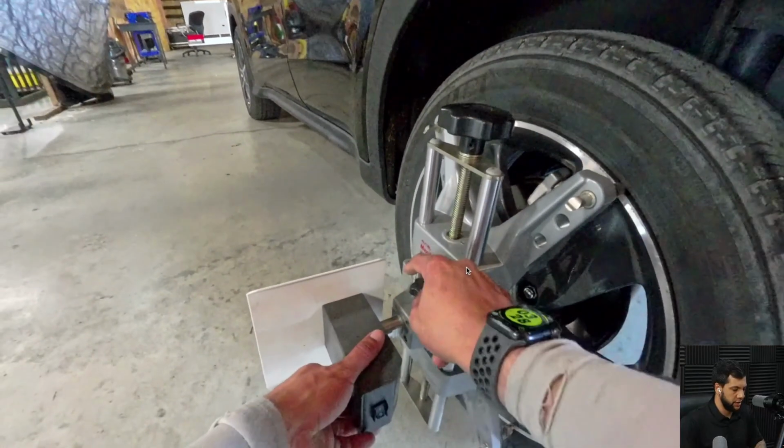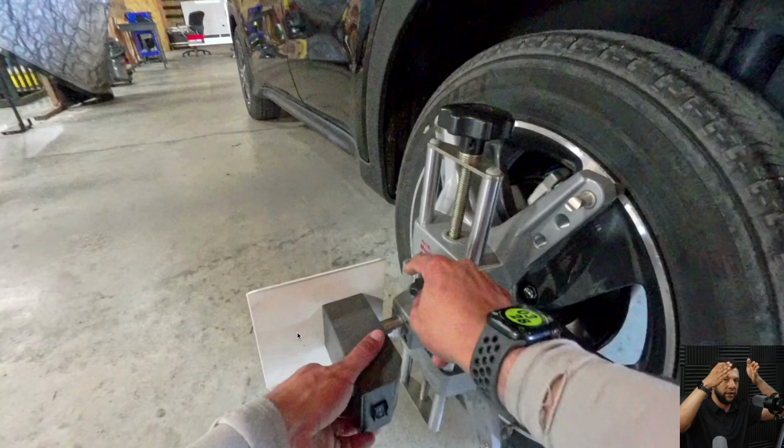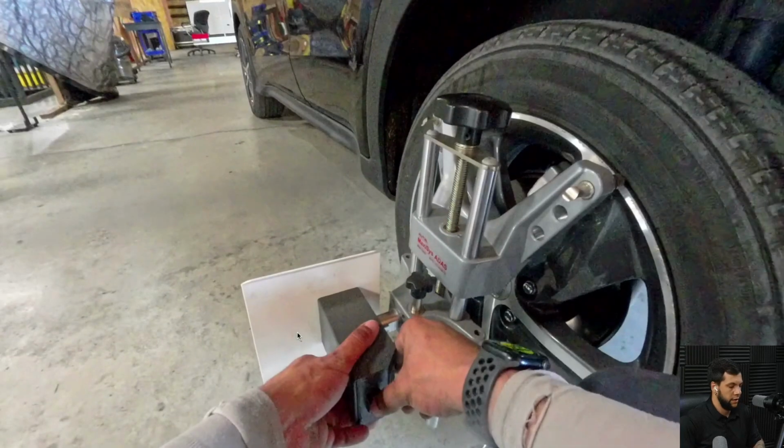Okay. Now I'm just gonna point the laser all the way to the mirror and the mirror will bounce it back to the wheel clamp so I can have the values or the measurement and see if the angle is right, okay? Because sometimes you can park the car a little bit pointing to the sides, so it's good to always have your frame matching the same angle where your car is parked, okay?